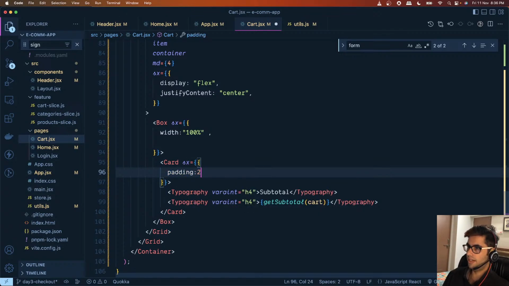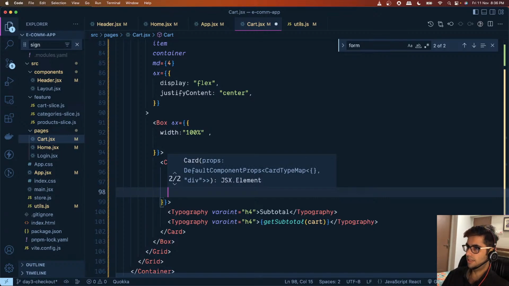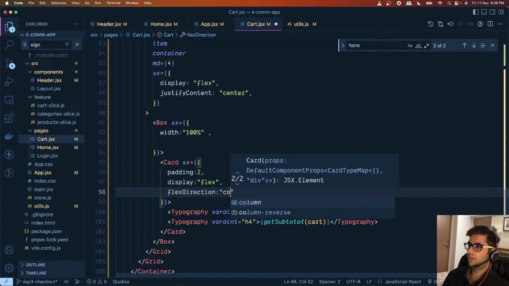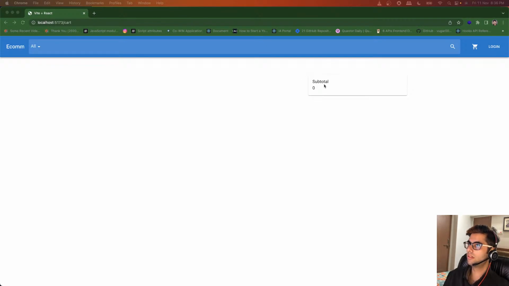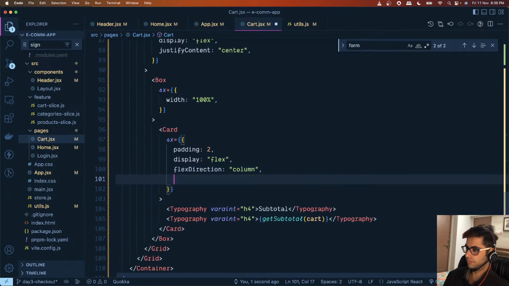So we are saying padding to 2, display flex, and the flex direction is column over here. All right. And let's give a gap as well, gap of 2.